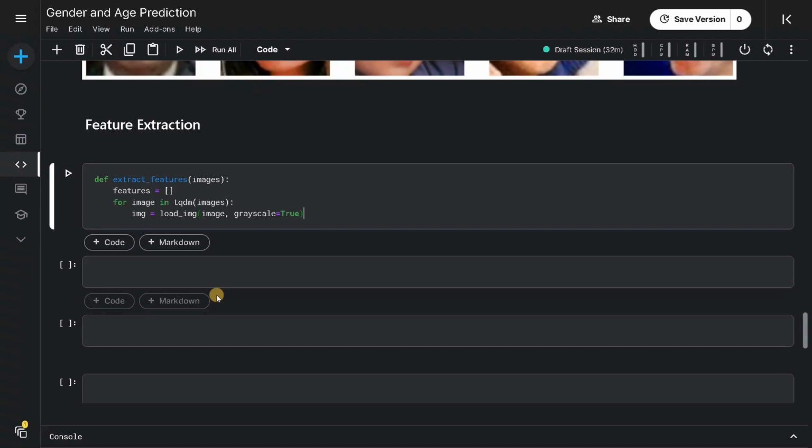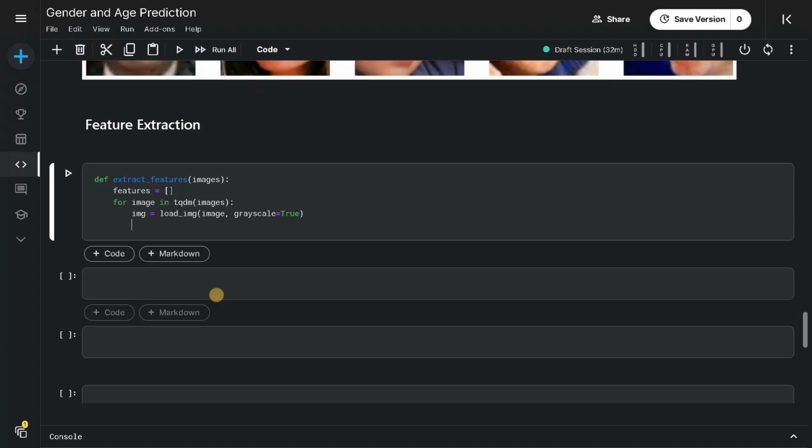So why I'm converting to grayscale is, if you load it as RGB, we will be getting 3 dimensions. But I can't load all the images here, because it will use up all the memory and the session is crashing. That's why I'm using grayscale images. So we will keep it in a single dimension. And after that, image equals img.resize. Initially I think it's 200 cross 200. I am reshaping to 128 cross 128. And while reshaping, we may get some distortions. To avoid that, we will use anti-alias.